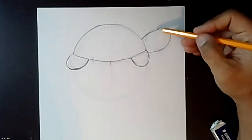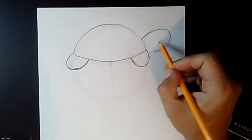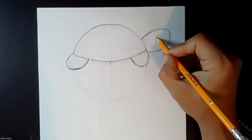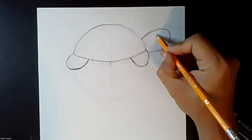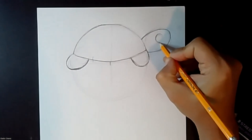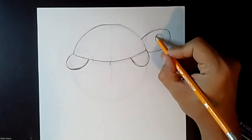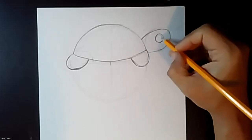And somewhere a little bit off center here, if I found the middle right there, I can see that circle eye in there, right in there on this side. It's pretty big. See how big it is. Once you have one shape, it's like a puzzle. You're putting these pieces together. How big is this eye? You don't just look at this eye. You look at the space around it. So there's my circle eye. And then the little moon.